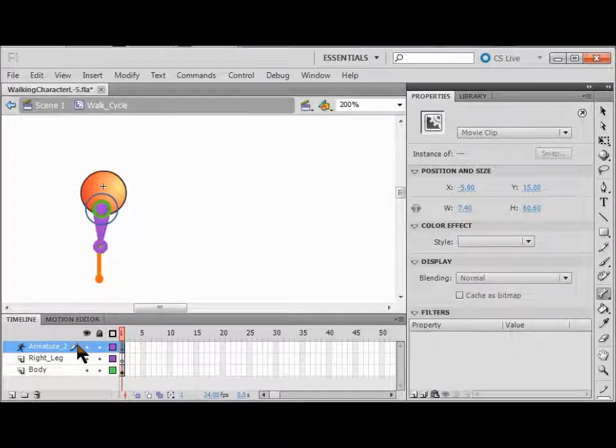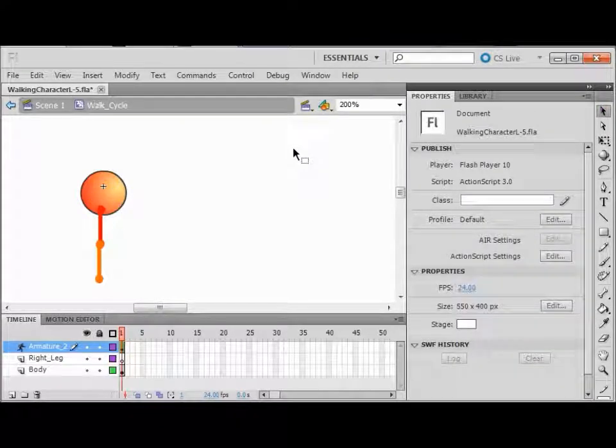Now you notice I get something called an armature right here. So now I select the Selection tool. I click on the white space to unselect everything, and the leg looks just the same as it did before. You won't be able to see the bone.